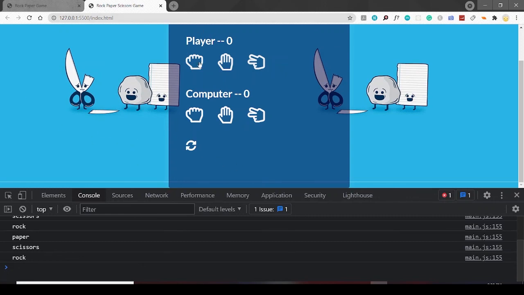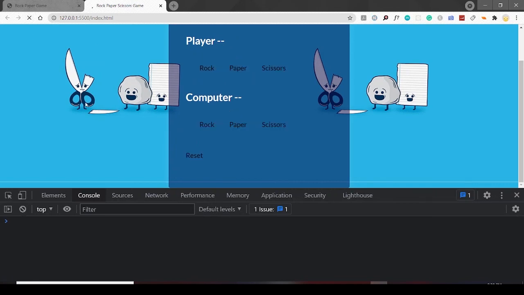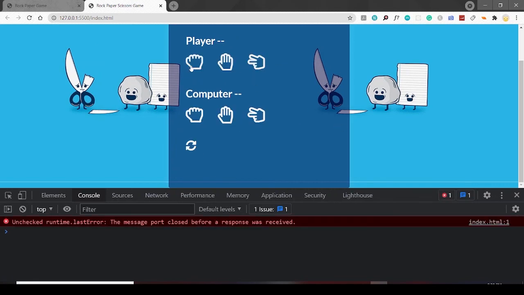It's done. Sorry, I'm just looking at something else. And we just have to remove the console logs. The console logs it has, and it is resetting. It is working. It is looking fine. And if we refresh, fine.